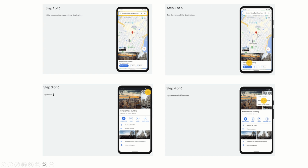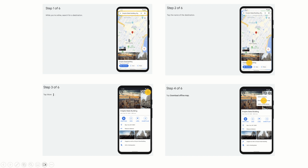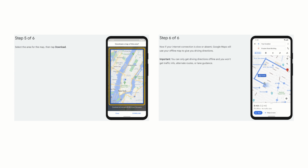Number two, tap the location, so that if it is that hotel, click on that one. Number three, tap on the three dots on the top of the screen of your mobile. As you can see, these three dots where the yellow circle is, focus on the yellow circle, and then the menu will pop up, and then click on download offline map. Once you do that, the map which you see on the screen will be downloaded. If you zoom out, so that from your hotel till Masjidul Haram everything is included, and you download it, it will be a bigger file, but it will be downloaded.